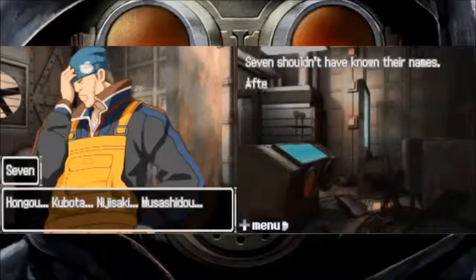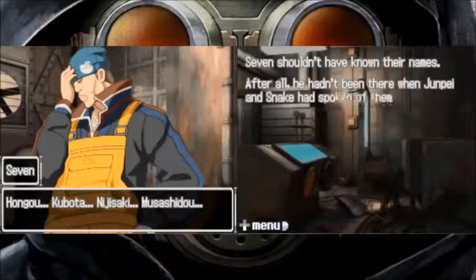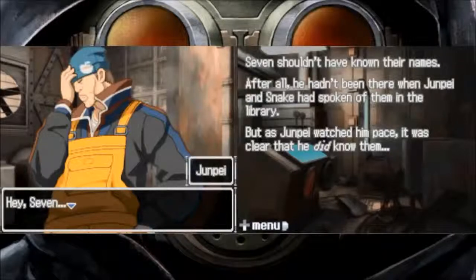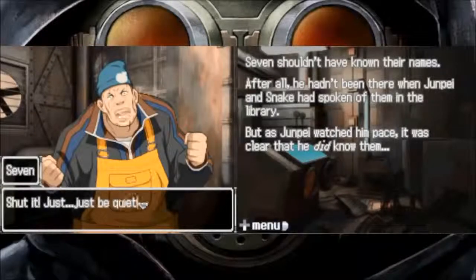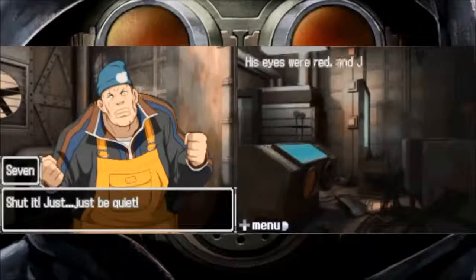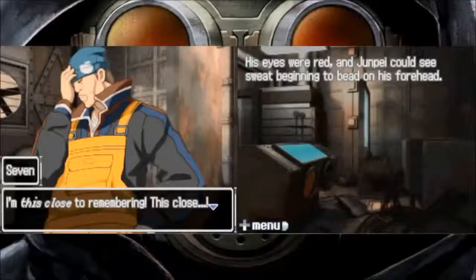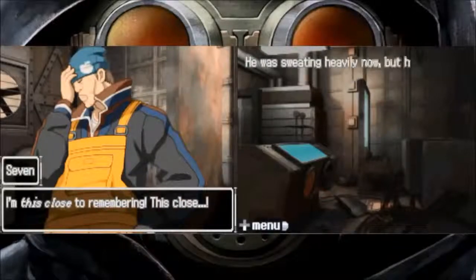Seven shouldn't have known their names. After all, he hadn't been there when Junpei and Snake had spoken of them in the library. But as Junpei watched him pace, it was clear that he did know them. Well, he does have amnesia, so... Hey, Seven, do you... Shut it! Just be quiet. His eyes were red, and Junpei could see sweat beginning to bead on his forehead. I'm this close to remembering. This close. He was sweating heavily now, but his lips were dry.